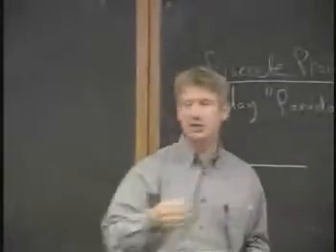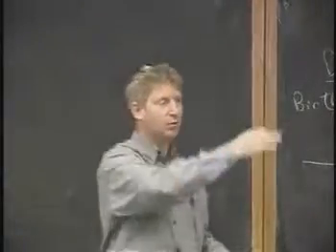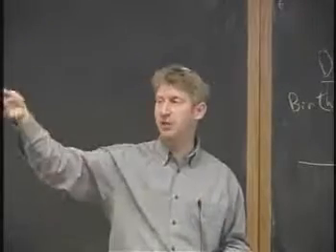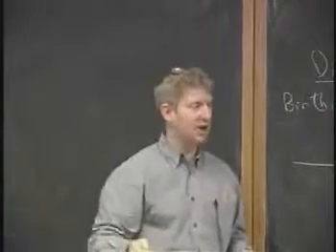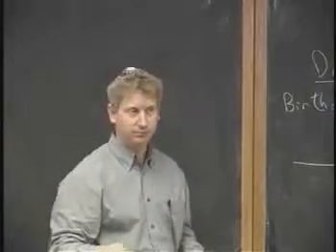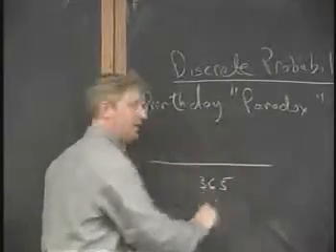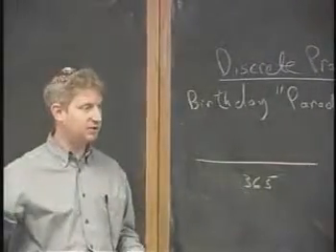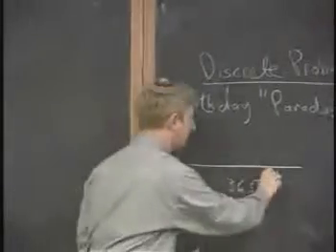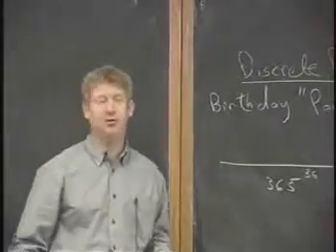So say I've got 36 people, and I want to calculate how many different possible birthday sequences I have. Starting with Peter, then going to Michael, and going around the whole room. How many different possible birthday sequences? Peter's got 365 choices. Michael's got 365 choices. All around the room 36 times. So how many total? Is that right? Who agrees? 365 to the 36th. That's like, instead of putting binary numbers in each slot, I'm putting 365 possible digits in each slot, and I've got 36 slots. This is the total number of possible birthday sequences.